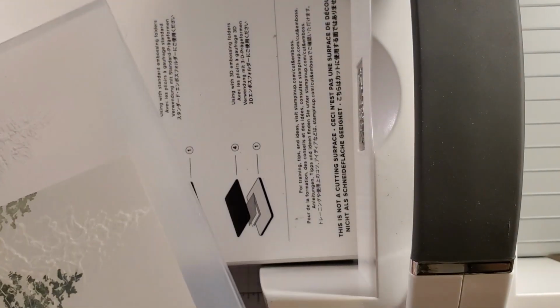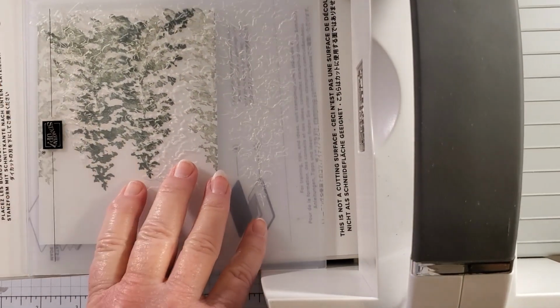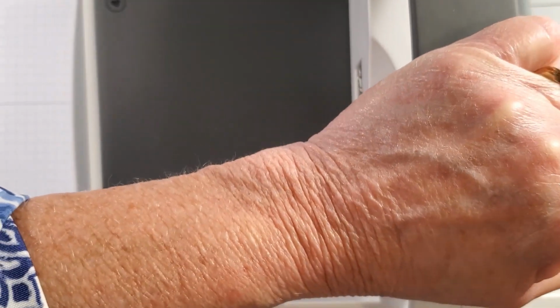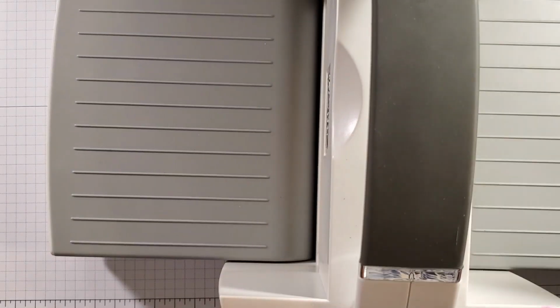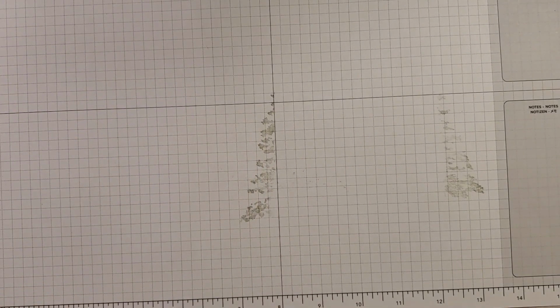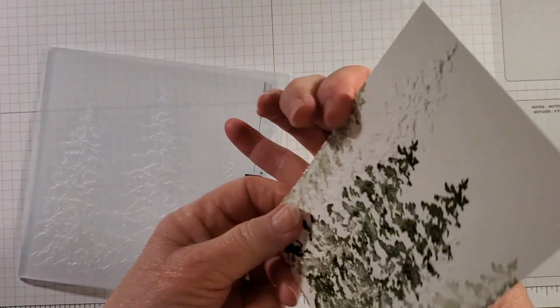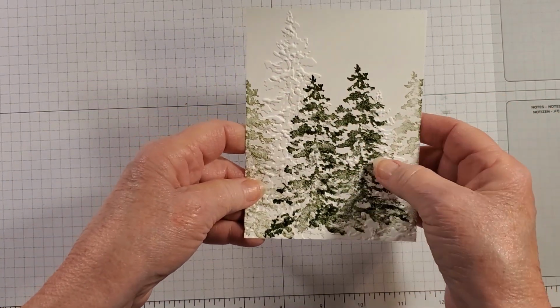I just have plate 1, and I am going to put this folded in so it goes in first. I'm going to grab our gray plate, or plate 4, and then we will just roll this through. Let me get the cut and emboss machine out of the way. And isn't that pretty? So we stamp the trees, and then we have the embossed on the trees.